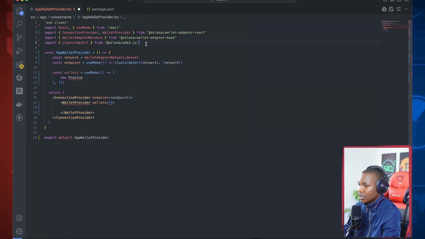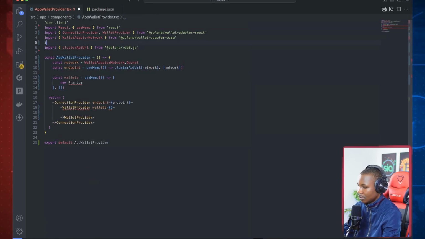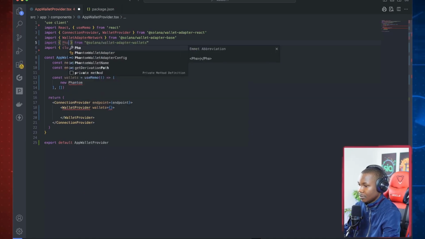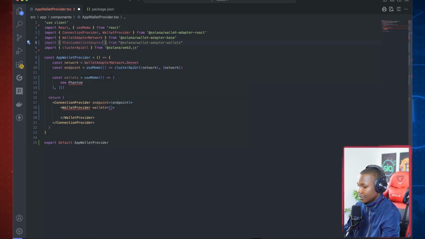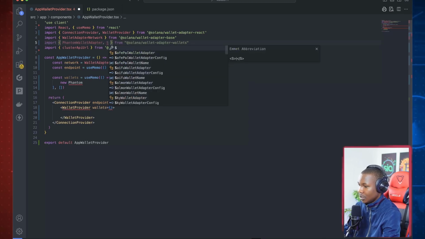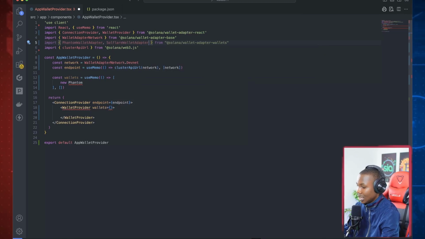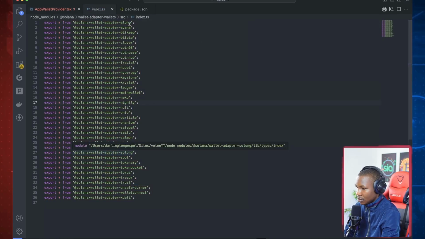So we say import from, so we say PhantomWalletAdapter. We also want Solflare wallet adapter. There are so many of them which you can find in that one place. Let's check out which ones we have here. There's so many. This is Solflare.